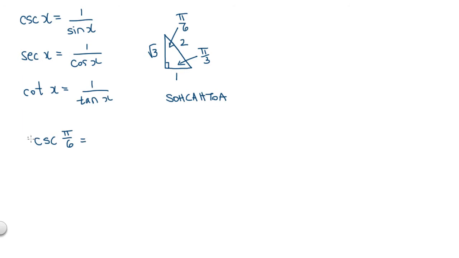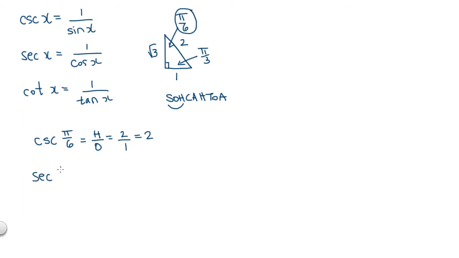So the first thing I'd think about is that cosecant is the reciprocal of sine. If we look at Sohcahtoa, sine is the opposite over the hypotenuse. If we instead take the reciprocal, we're getting the hypotenuse over the opposite. Then we can circle our angle pi over 6 here. We're going to work with respect to this angle. The hypotenuse of the triangle is 2. The opposite side is 1. So cosecant of pi over 6 is 2.